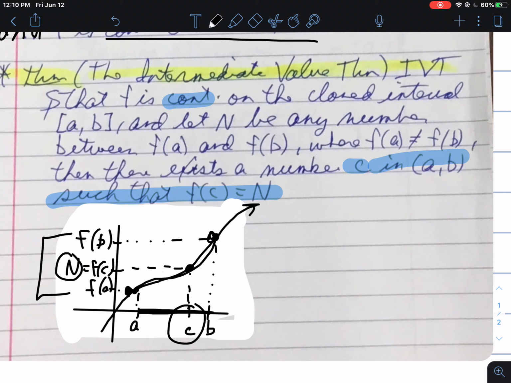Okay? And so basically what you're saying is, I'm picking a function value somewhere between f of a and f of b. And for any function value that you pick between those two, I absolutely guarantee you that there has to be an x value that produces a y value between those two. But it's all based upon the idea of continuity. If you don't have continuity, then that's not necessarily true. Now, whoop-de-doo. What's so great about that?